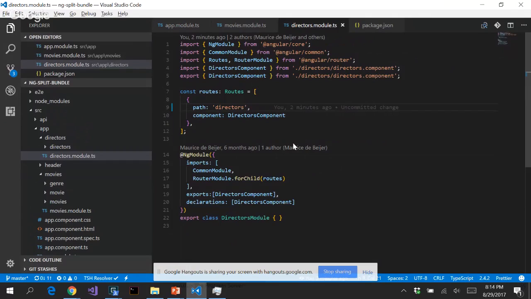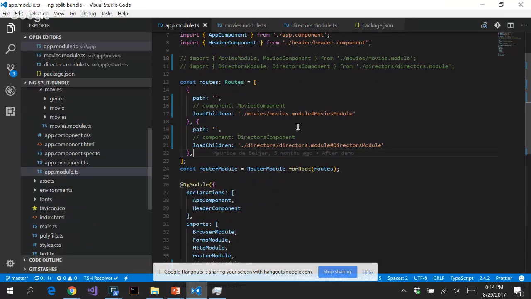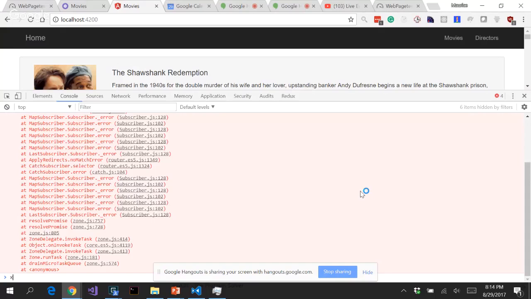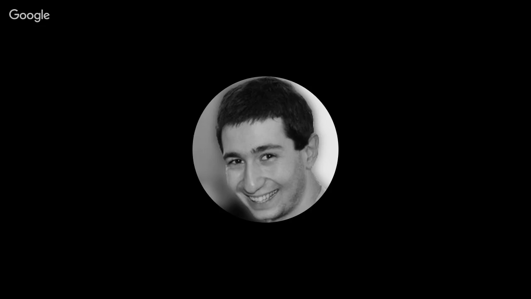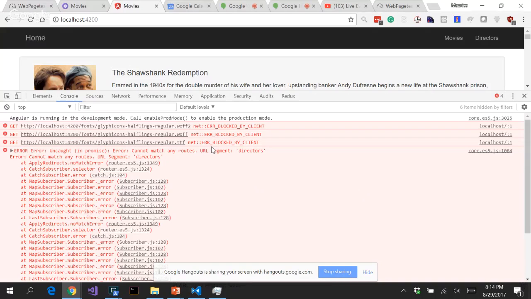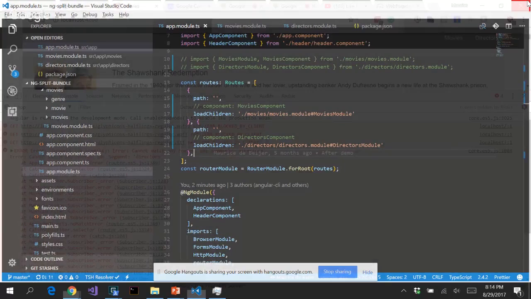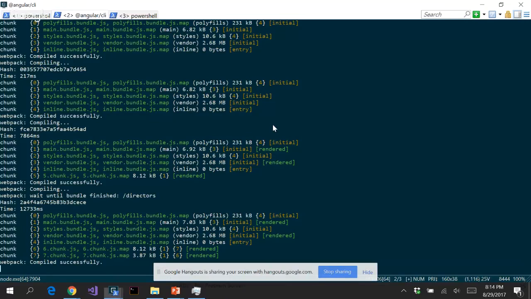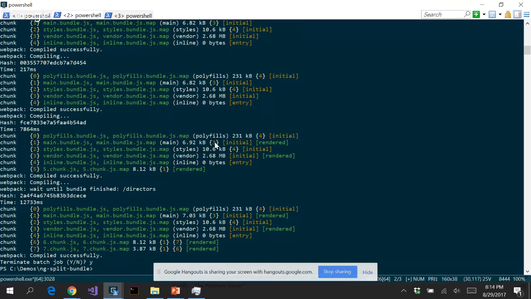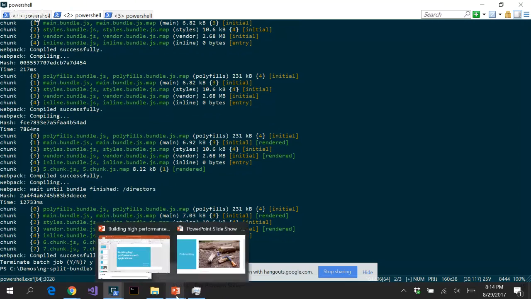Directors doesn't look like a typo. Not sure what I did, but at least, never mind. Yeah, at least we can see that it only tried to load the code when it needed to. Unfortunately, my demo was a bit broken. Sorry about that. No, close worries. Let's shut this down and stop it. It's this JavaScript at least, right? Yeah, actually TypeScript in this case, but yeah.